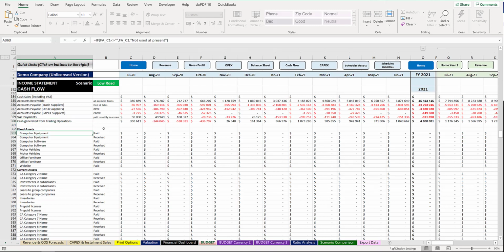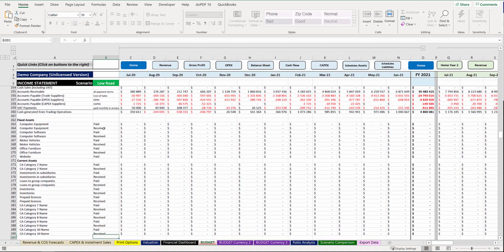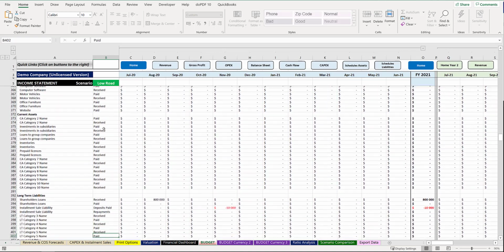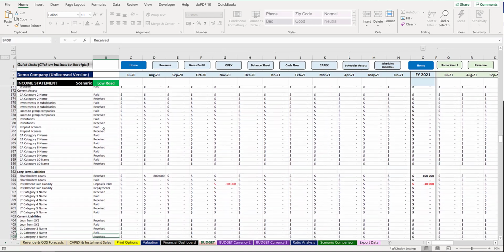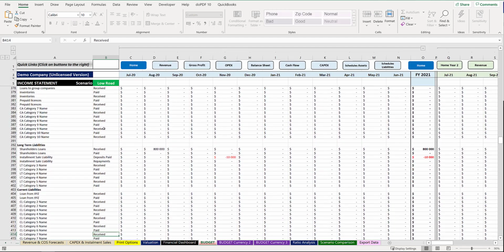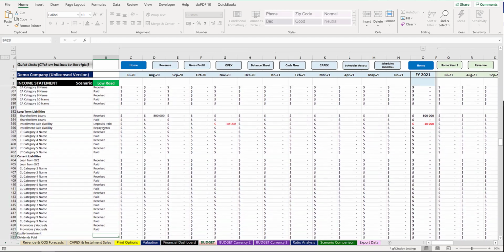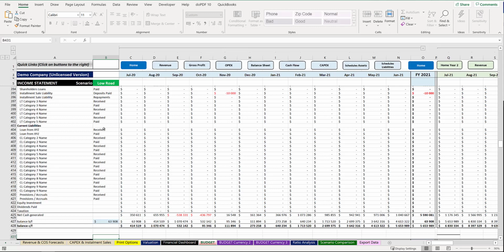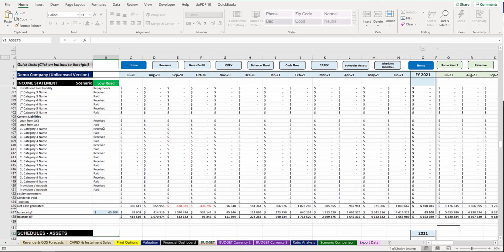Then from your fixed assets and all your balance sheet accounts, it picks up all the movement, paid or received, for all of them. Now, in a number of instances, you may want to hide these; they may not be applicable. And remember, Control-Shift-H and Control-Shift-U to hide and unhide. And so it goes through calculating all of it. So it goes through quite a process to calculate what your net cash flow movement is.